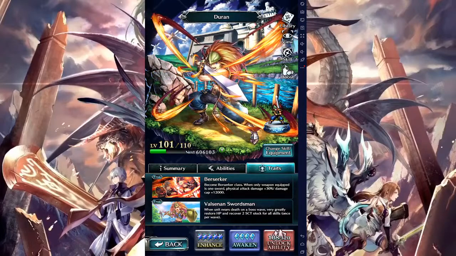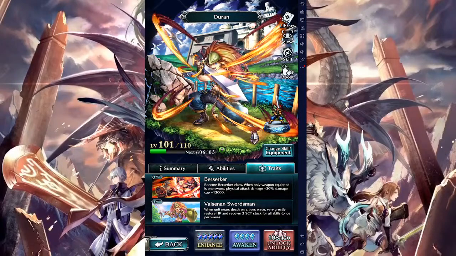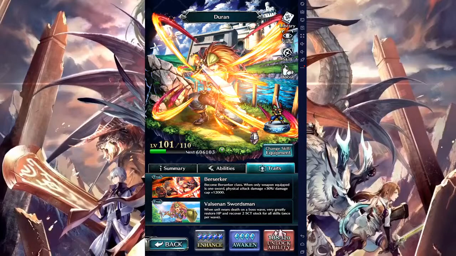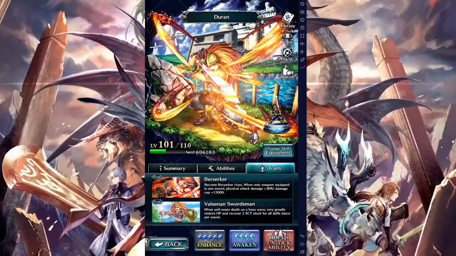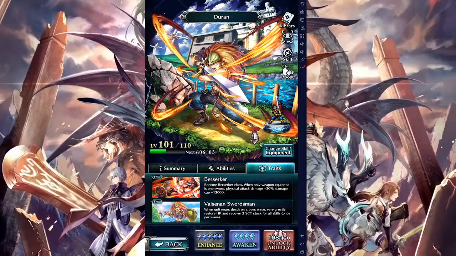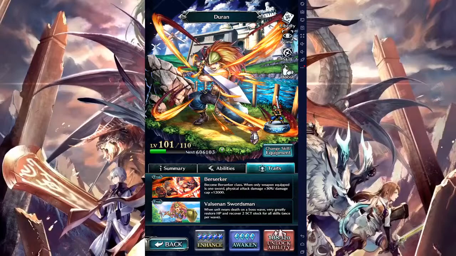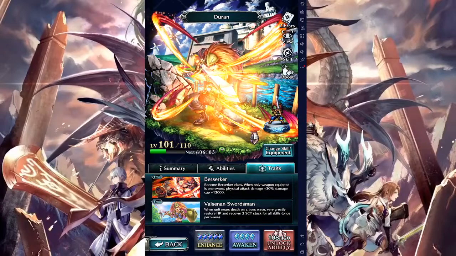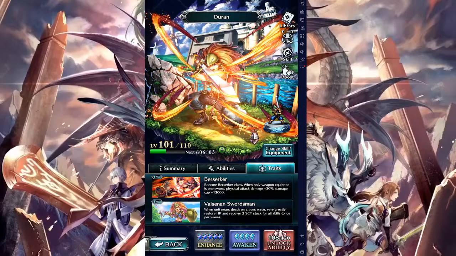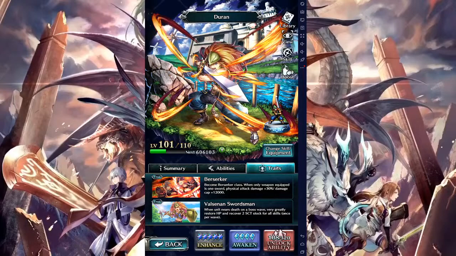But yeah, let's see. Trait 2, when a unit nears death on a boss wave, very greatly restore HP and recover 2 SCT stock for all skills. Now that is pretty nice, but again, it's limited to when a unit is near death on a boss wave, but it's still a nice thing. So, traits are not amazing. I do like trait 1, but it could be better with more damage cap. More damage would be nice.